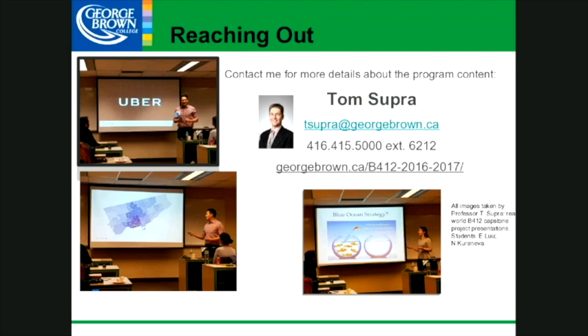Regarding the question about whether capstone projects will be individual: no. Right now we have over 30 students in the program and I'm trying to cap it at a maximum of 40. We prefer people to work in small groups. We usually have one capstone project blanketed across the entire program where everybody works in teams and kind of compete with each other for the solution. We also have individual real-world projects that come in on an ad hoc basis, where small groups take on those projects — almost like you're hired into the project for real.